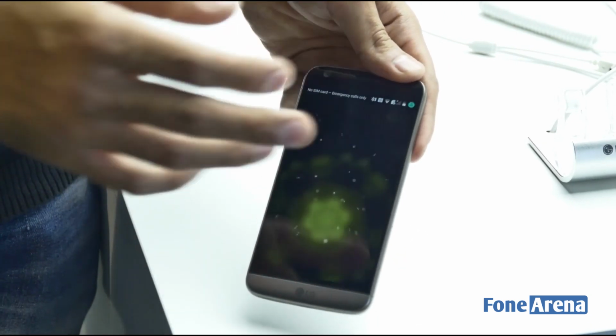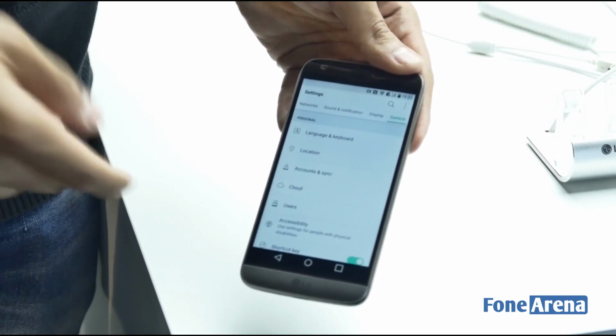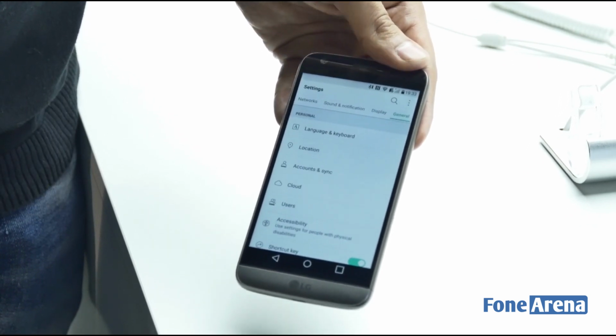The smartphone also has a built-in DAC which is from B&O Bang & Olufsen called the B&O Play, which should provide really good audio quality to users similar to what you found in the LG V10 smartphone.